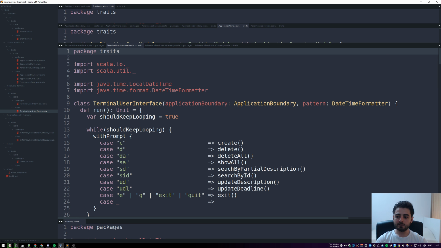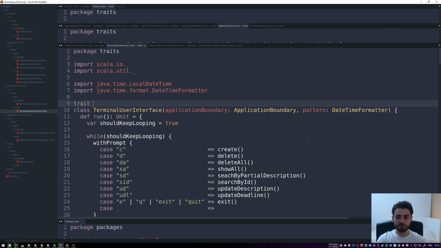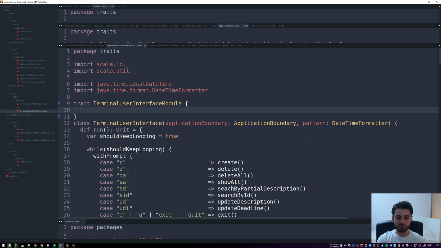Okay, so in the terminal user interface, we're going to surround the trait. We surround the class user interface with terminal user interface module, and this module is going to need the entities module because it will use the application boundary.